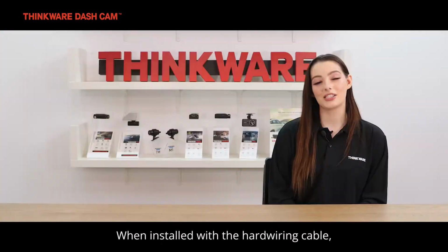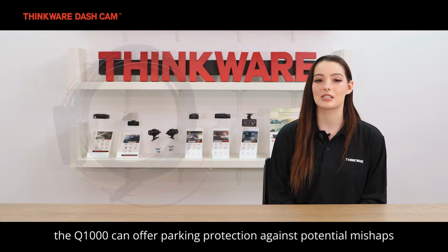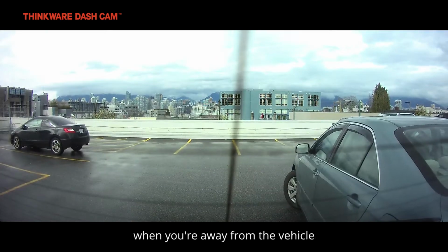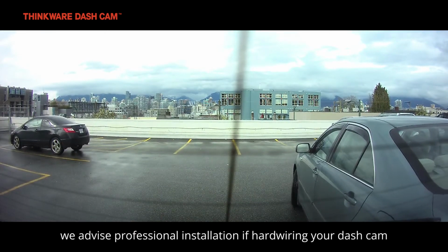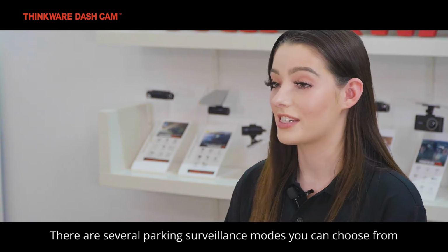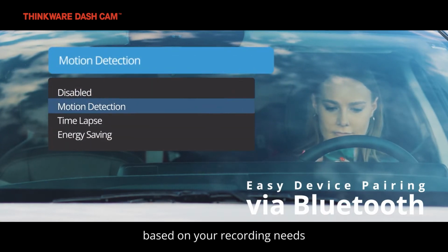When installed with the hard wiring cable, the Q1000 can offer parking protection against potential mishaps and hit and runs with its parking surveillance mode when you're away from the vehicle. We advise professional installation if hardwiring your dashcam. There are several parking surveillance modes you can choose from based on your recording needs.